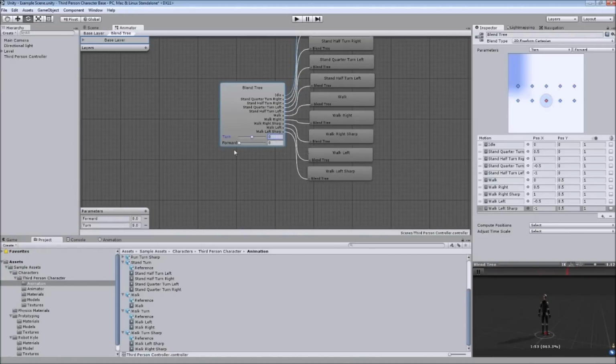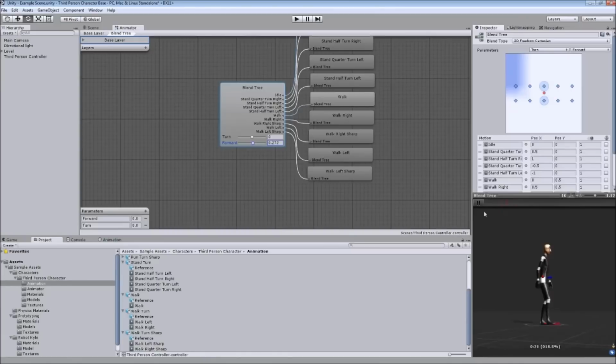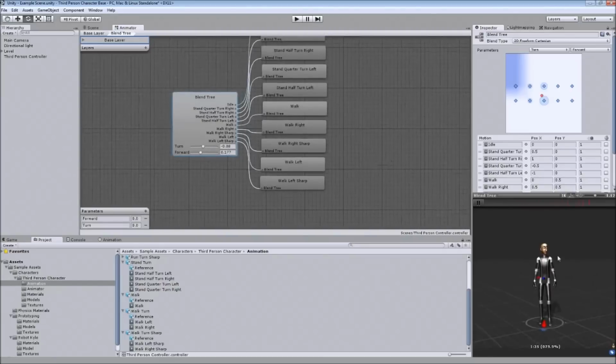If we zero this and start the forward, we can see him start walking. And now we have a nice effect here where we blend to each state. So with this one we don't need transitional animations from one state to the other.